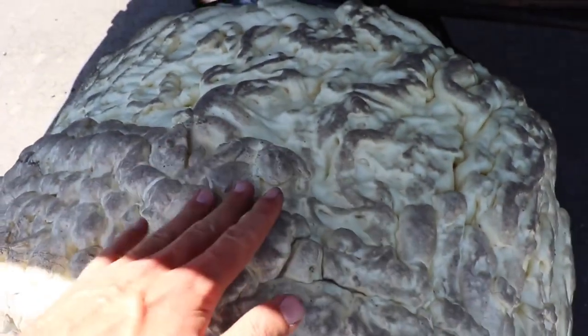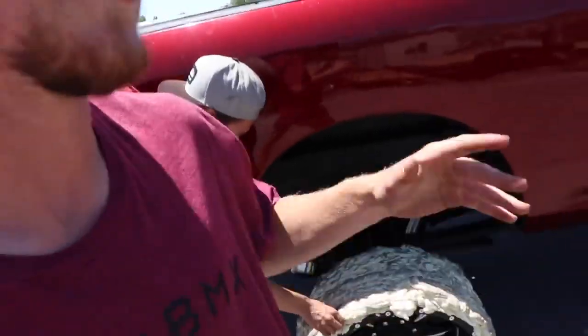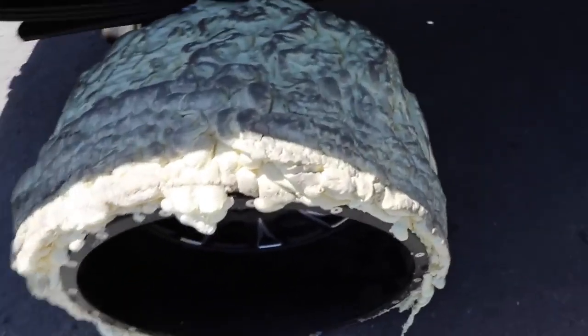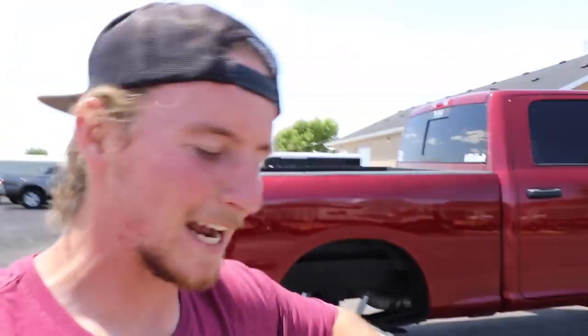Oh my gosh, I honestly can't believe it freaking worked! The rim is protected - you watched the truck drive forward, back up, drive forward faster, then backing up again faster - and everything is still intact. It definitely got a lot dirtier and squished down a lot more, but it's still solid. I would say that worked! I was 50/50 but more thought it was going to fail. The lip is still good - you know what that means: time for a burnout! Should we see how the foam tire holds up for a burnout? Smash a like on today's video.